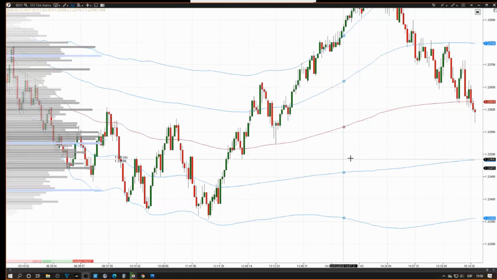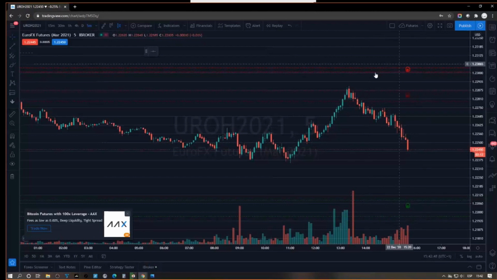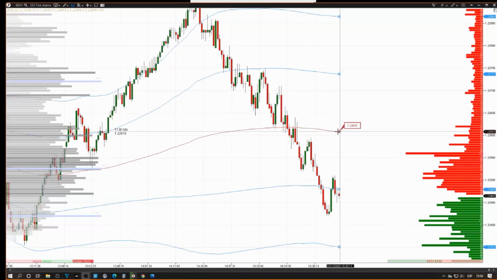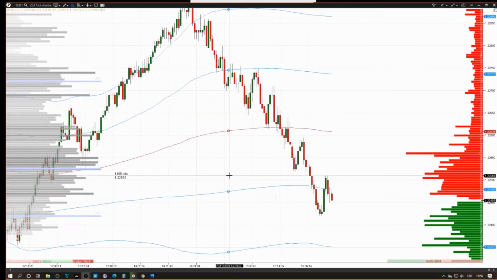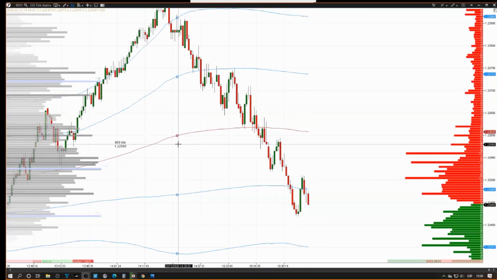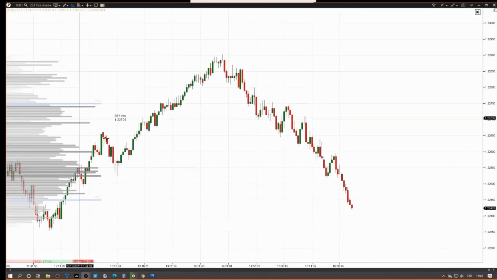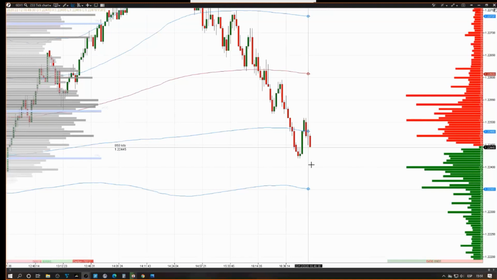It's pretty much like the point of control, but it's an average. It's like a moving average, but based on volume. So it really means something, not like a moving average, which means nothing. This means something because it's based on volume, and volume is what actually moves the prices. This line is showing me the volume average center point, and we have the deviations, one and two deviations on the upside, and two on the downside.